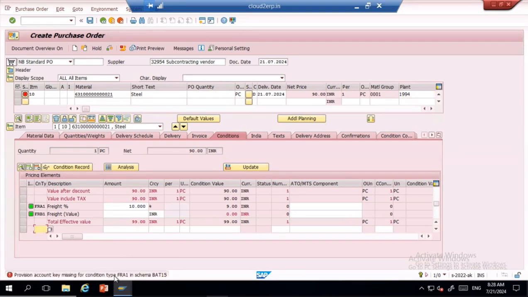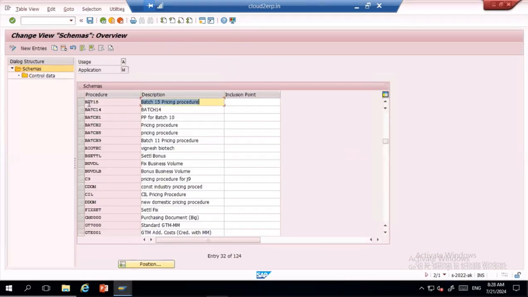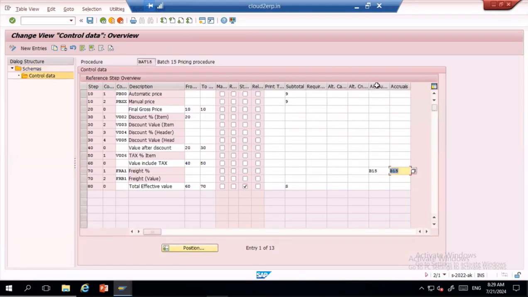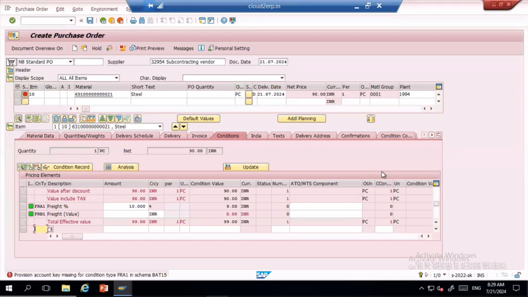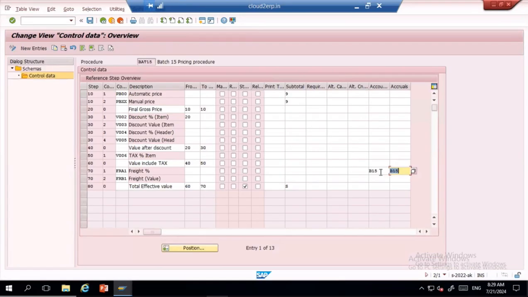Still I get the same error. Account key missing for condition type. Account key. I have entered the account key. Yeah, there is an account key entered for B15. It is entered. So let me save this.